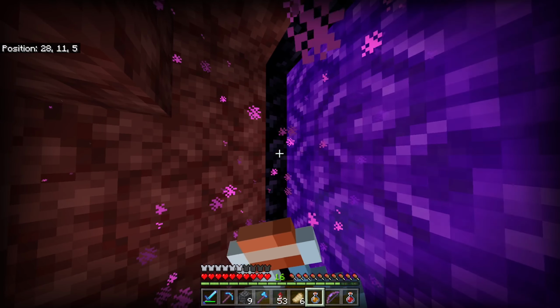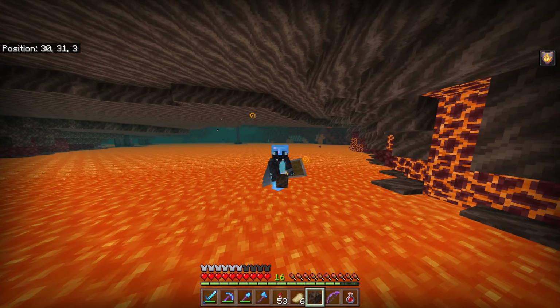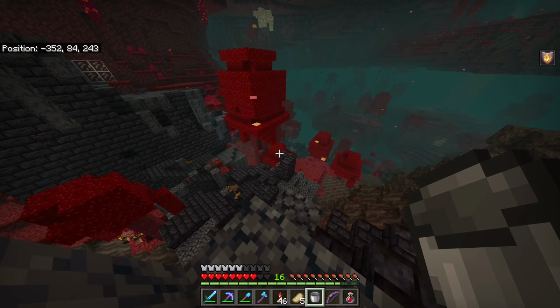Upon entering the nether, I will usually drink a fire resistance potion and then start digging up. As you can tell, fire resistance makes you immune to lava. I've now found the bastion from earlier. There are 4 different bastion types, but going over all of them would take too long. All of the bastions will have piglins in them. You can kill these.